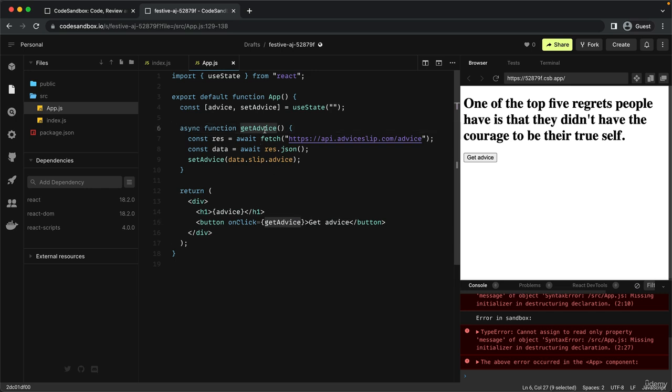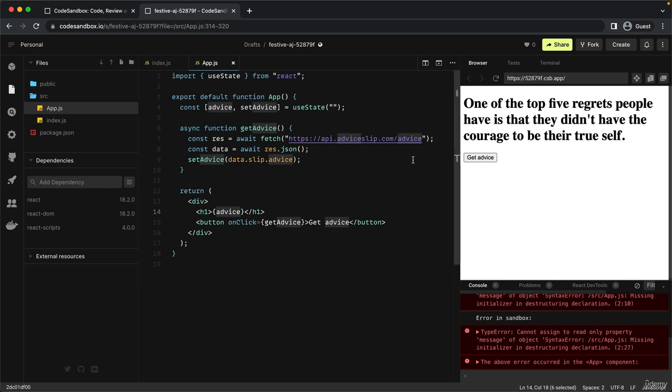And so then, indeed, it gets called, it fetches our data, and then we update the state. So we update the state by calling setAdvice, and then whenever we update state, this whole component is executed again, and then the advice here has been changed, and therefore it then changes here on the user interface.